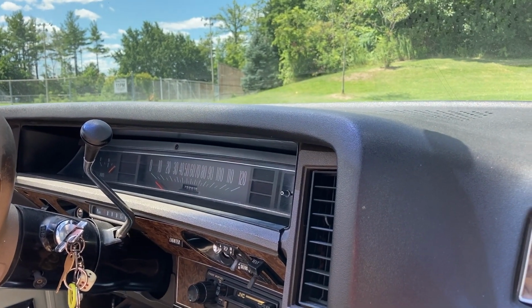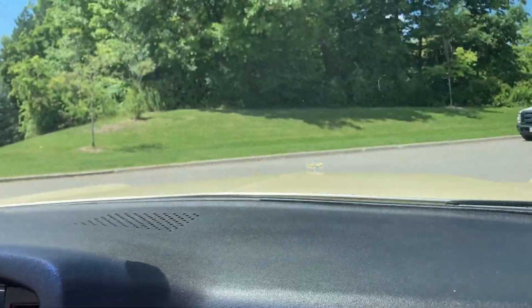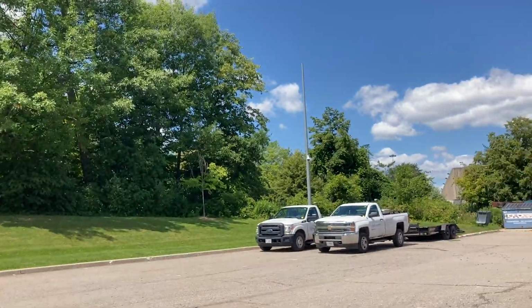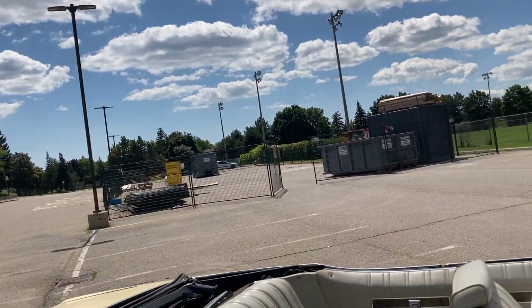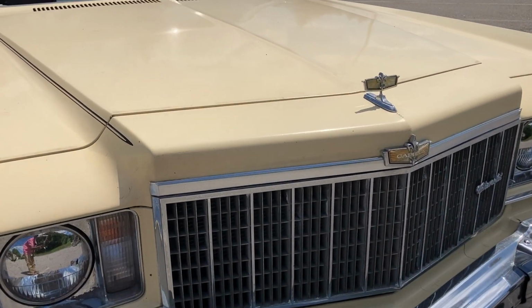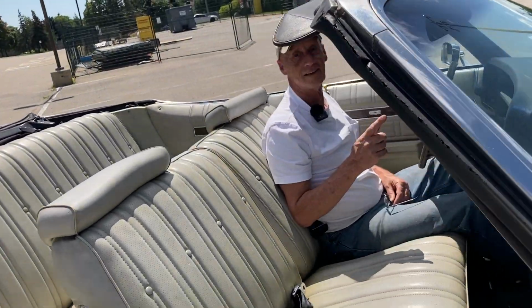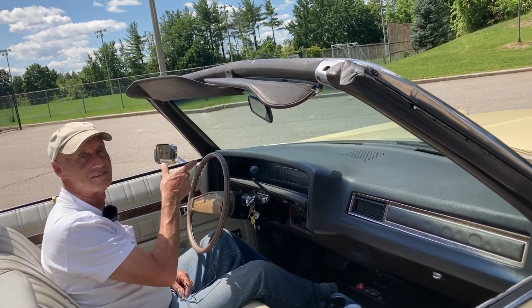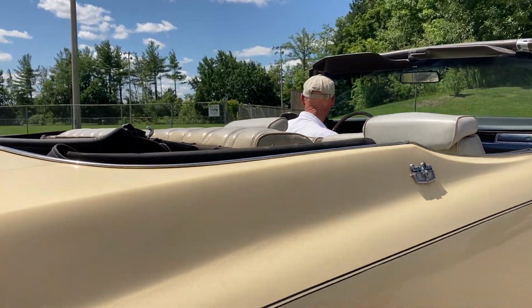So you want to see the top going back up? Yes, please. Let's do that. Hang on. Oh, you know what? I always forget to ask. My wife always says you should get them to honk their horns, because she's always curious to see what a horn sounds like in these cars. Hang on a second. Let me get close to the front. The horn isn't impressive. I'm getting that changed too. It's not bad. I think it's kind of pathetic. It's actually very ship-like. Yes, that's true. I want to get the second horn, so I've got the dual sound, because it's not the type of horn you would expect from a car like this. Let me just listen to the rumble for a second. Amazing.